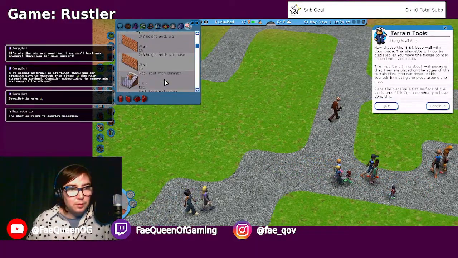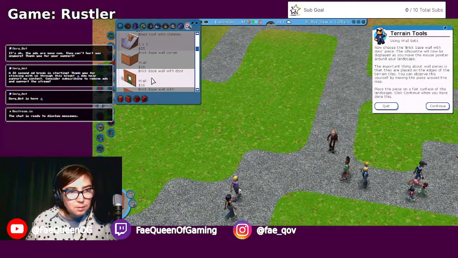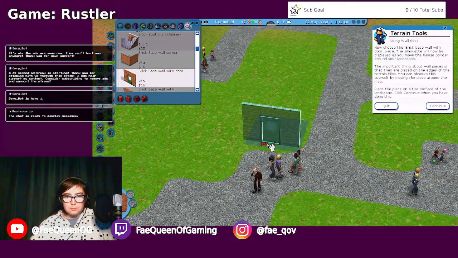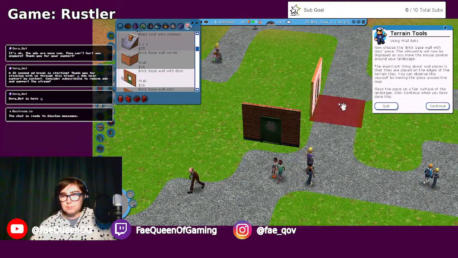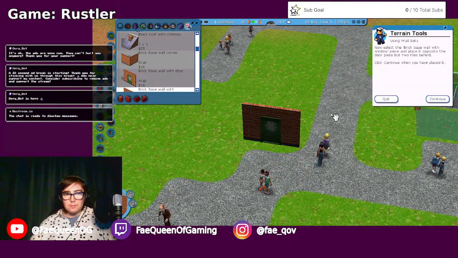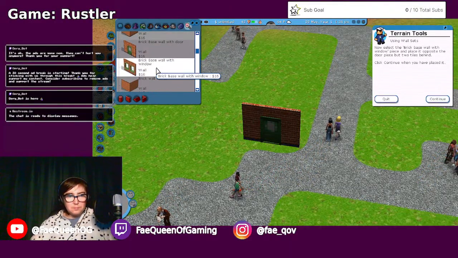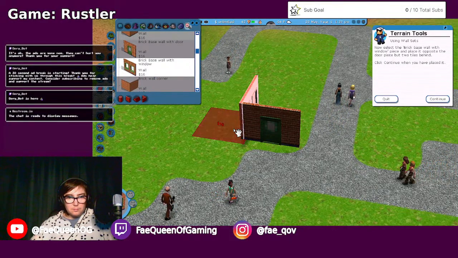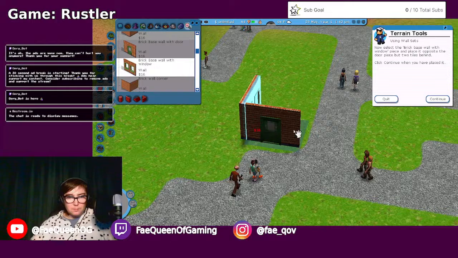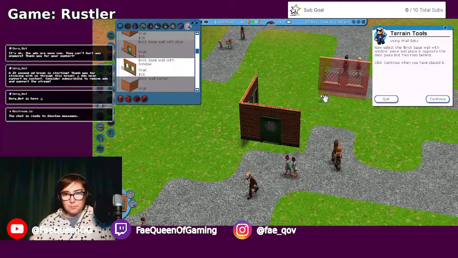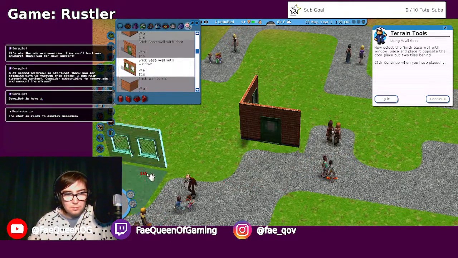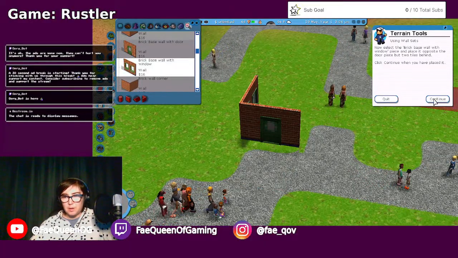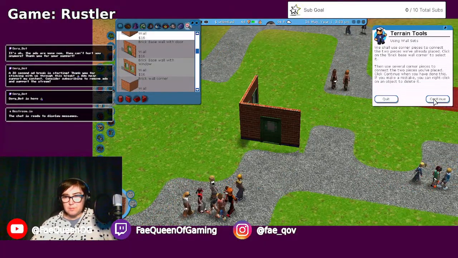Oh, with door. Okay, hold on. Oh! Whoops. Deleted a path. Yes, it's okay. People are walking anyways.